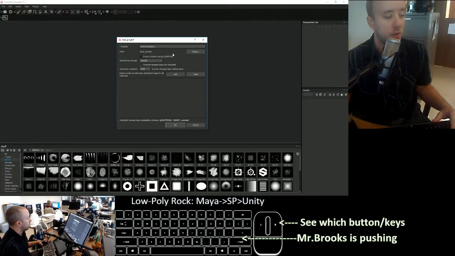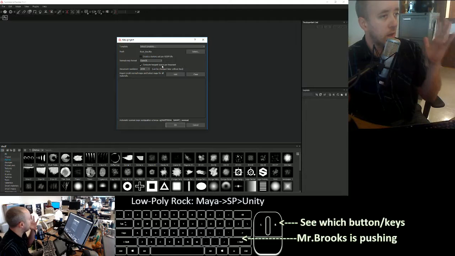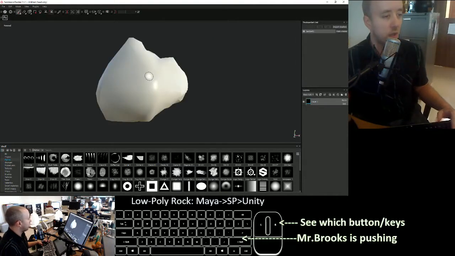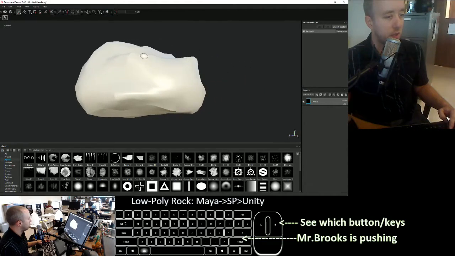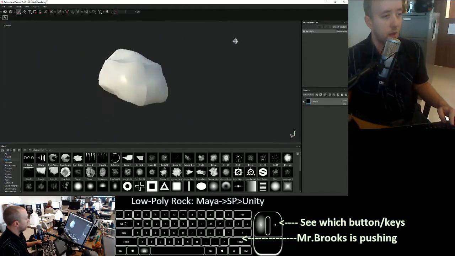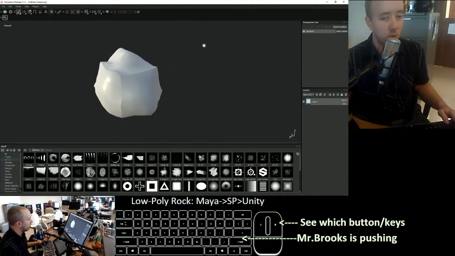Okay, so again, you don't have to do the high poly, low poly thing. She could have very easily just taken that Rock Low and brought it right over to Painter, after you do the UVs, of course. The UVs are important. Have to have those. I'm just showing you the high poly, low poly thing because this is another great thing that you can do with Painter, is bake out the maps for it. Okay, so here's our rock, the low version.